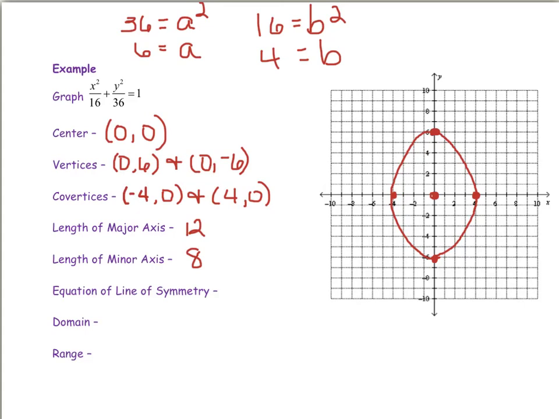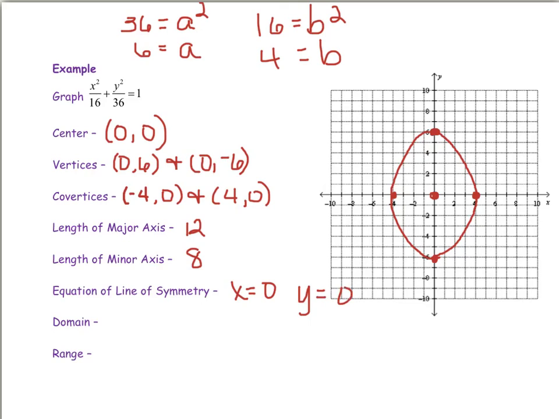Now let's write the equations for our lines of symmetry. Now if you remember on the previous page, I told you that there would be 2 of them. First, there is the vertical one that will cut it in half vertically, and then there's going to be the horizontal one that cuts it in half horizontally. Now remember, both of these lines of symmetry have to go right through the center of the ellipse. So the equation of our first one will be x = 0. And our second equation would be y = 0.